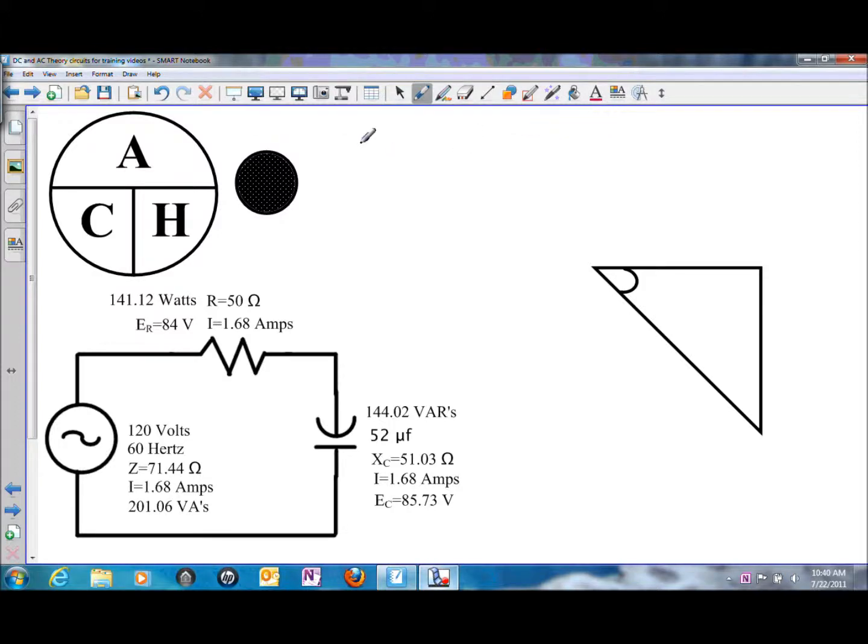The review: power factor is a ratio of true power to apparent power. It can be stated as a ratio of wattage to volt amps. Looking at the side you have true power, which is adjacent to angle theta, and then you have your apparent power which is your total. And it's a simple ratio of those two.